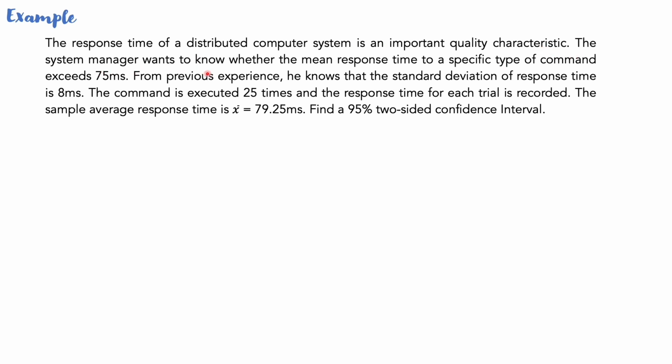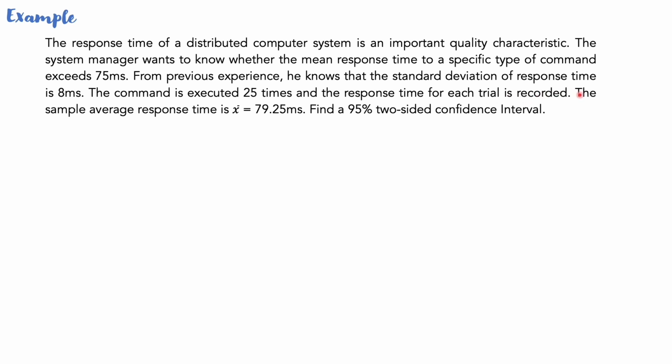The system manager wants to know whether the mean response time of a specific type of command exceeds 75 milliseconds or not. From previous experience, he knows that the standard deviation of response time is 8 milliseconds. This is something he knows from his experience. And the command is executed 25 times, meaning our sample size n is equal to 25, and the response time of each trial is recorded.